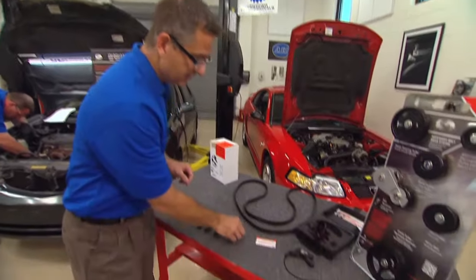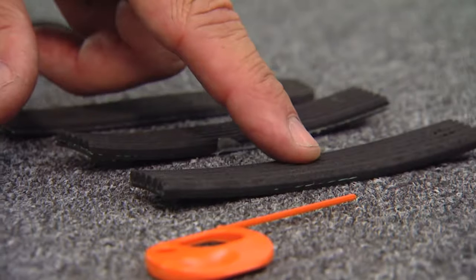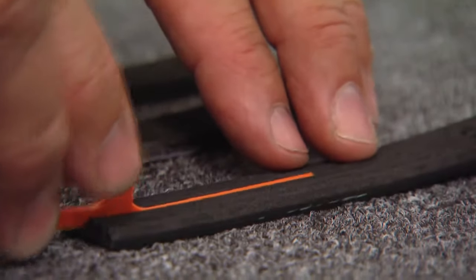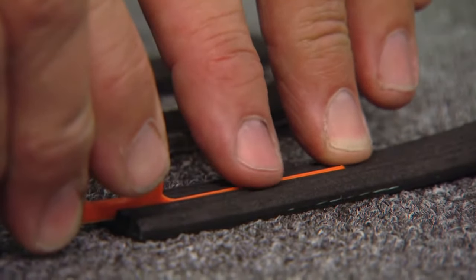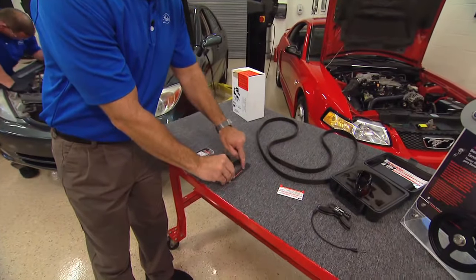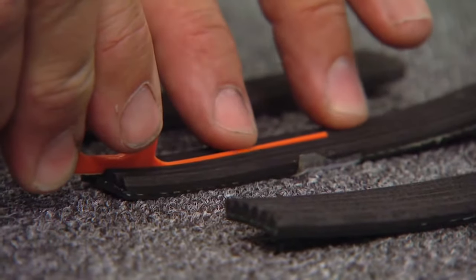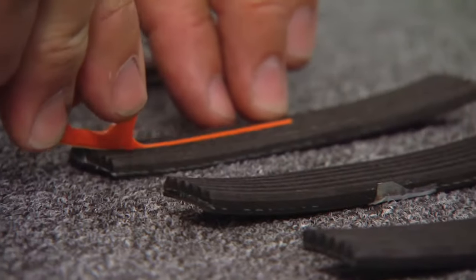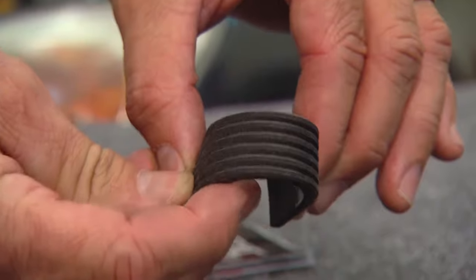So we need to use this belt gauge. Gates will supply you with one of these belt gauges. What I have here is an old belt, an aged belt, and a new belt. I simply come over to the old belt and I put the belt gauge in it, and I can't feel anything protruding through the top. So what happened is that wore down like a tire in those grooves. It's creating a lot of heat. I can go over here and I can touch the belt, and I can just barely feel the top of it. And on the new belt, I can feel it protruding out the top a lot. And if you bend it, you'll see there's absolutely no cracks in it.